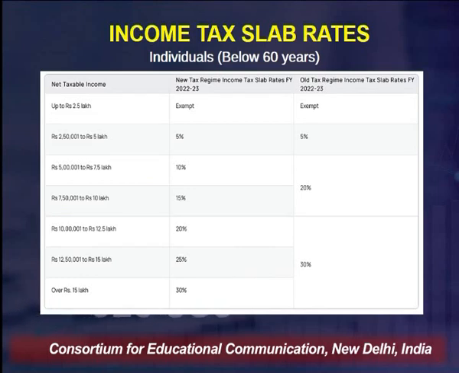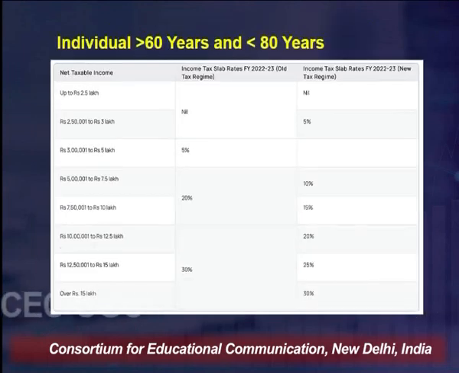Similarly, under the alternative tax regime structure, we have different slab rates. We have 7 tax brackets wherein the rates vary from 5% to 10%, 15%, 20%. So these are the two tax structures that have been proposed by the government: the old tax regime structure and the new tax regime structure.